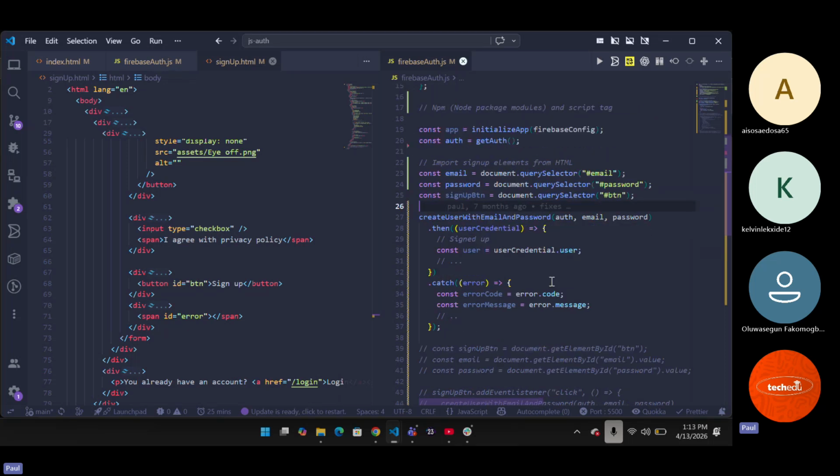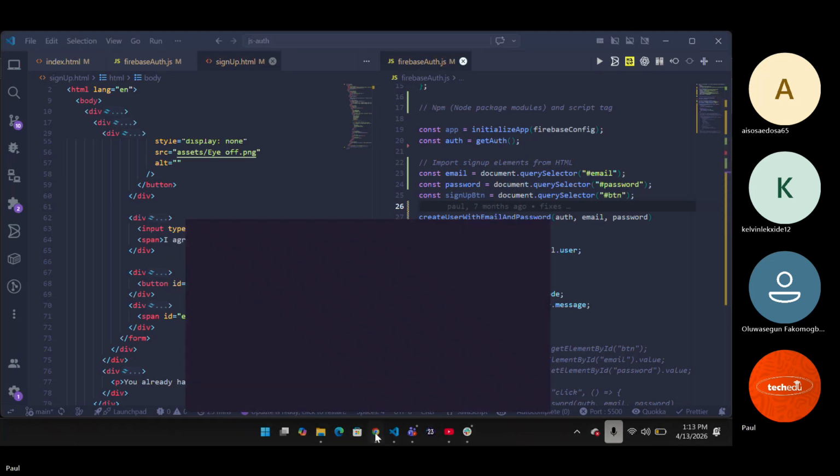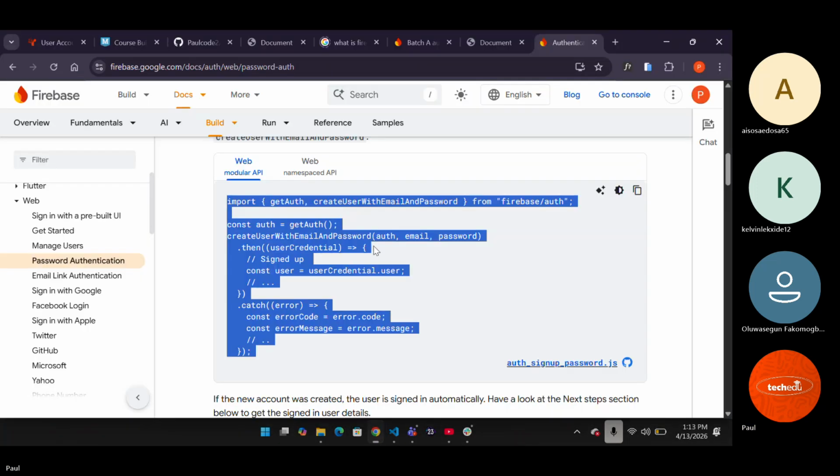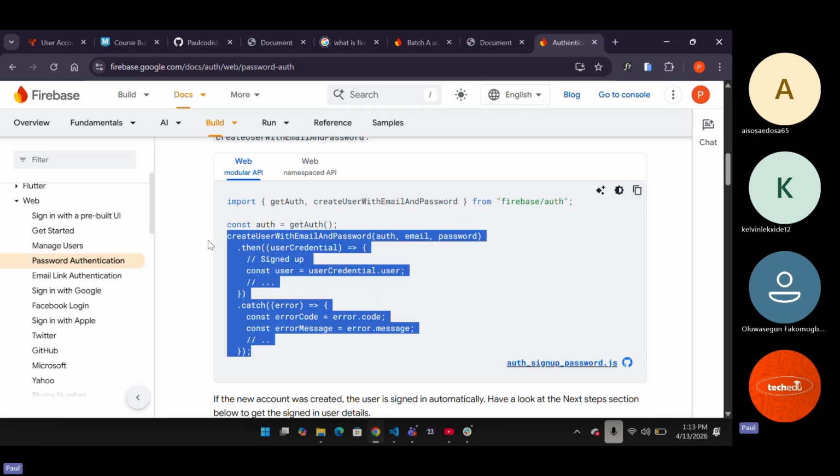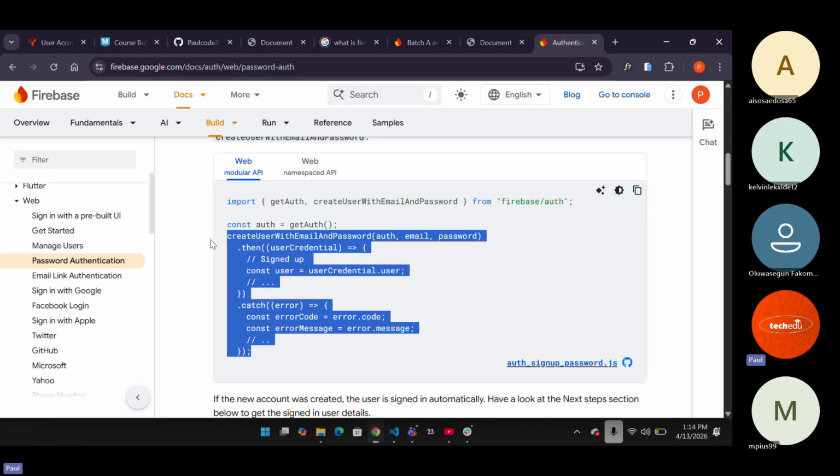Now, I want you to check this create user with email and password functionality clearly. Look at the functionality that you have here. Yes, you don't really need to understand how everything works, but still, we need to understand why they work.